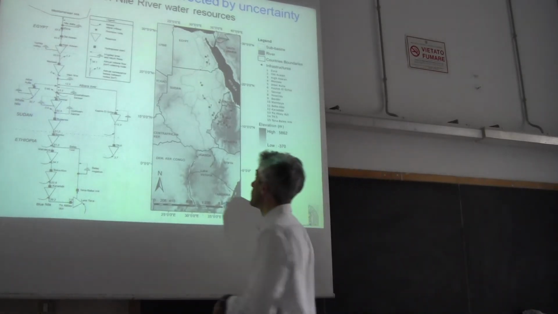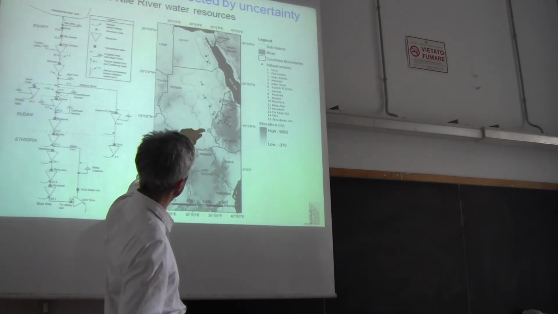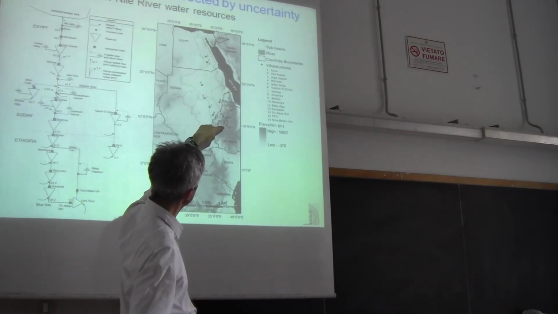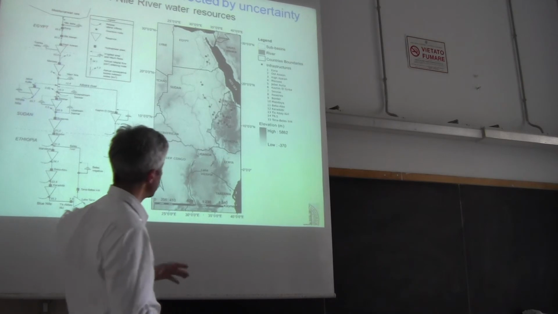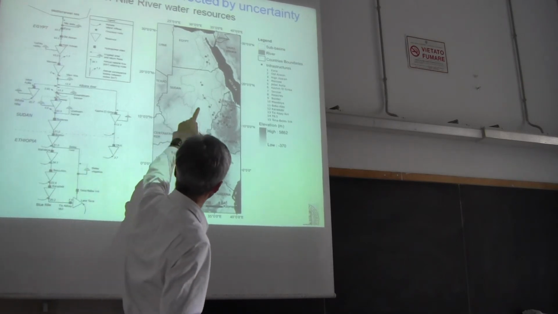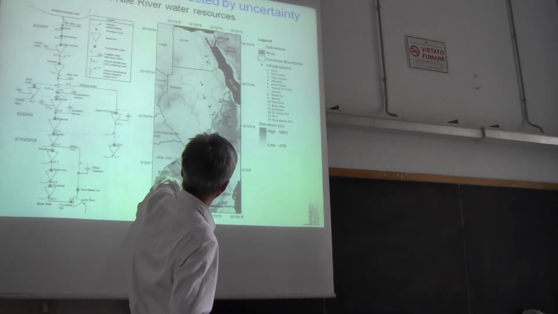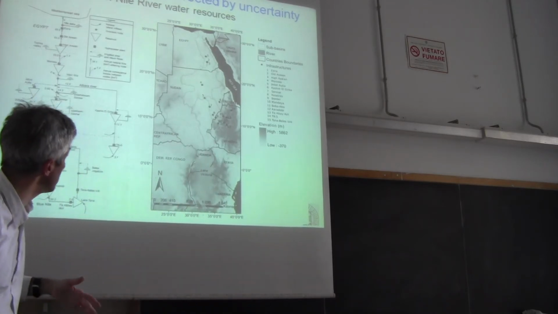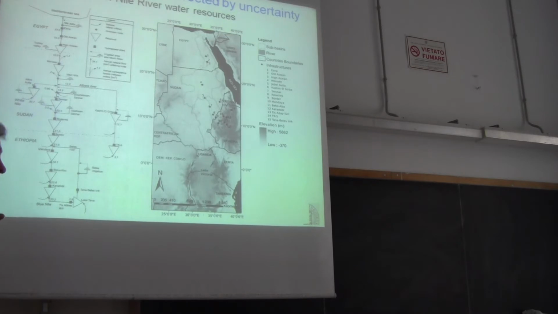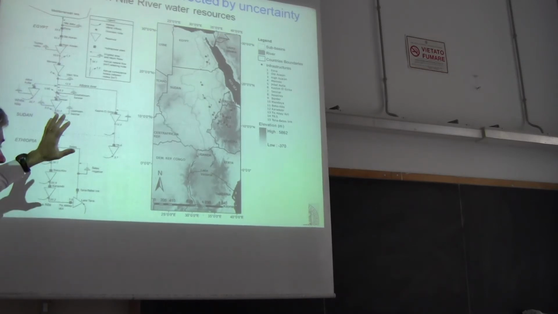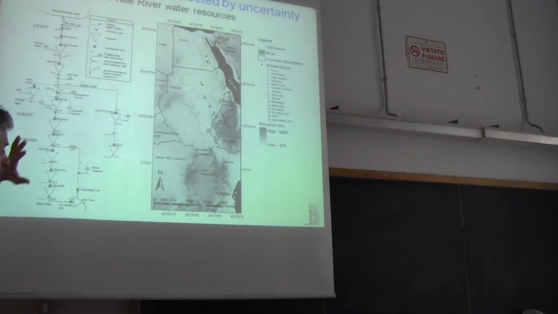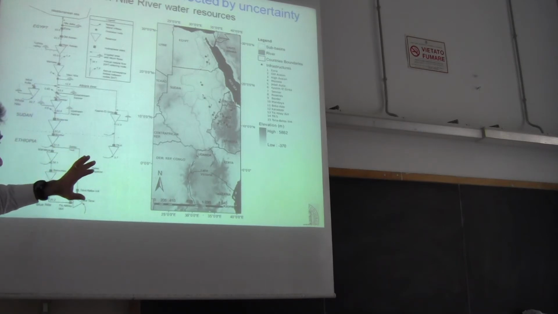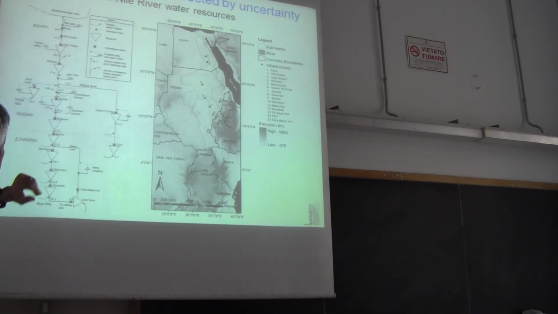the Millennium Dam, and the position is about here, along the Blue Nile. It's close to the border, maybe a bit more downstream, about here. It's close to the border with Sudan. And the Ethiopians want to use this water not for irrigation, because it's very close to the border. They want to use the water for hydropower production. This is the main purpose of the Millennium Dam.